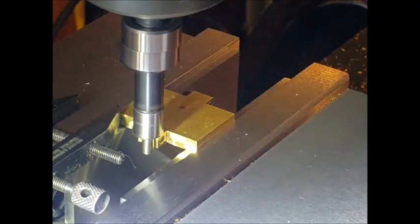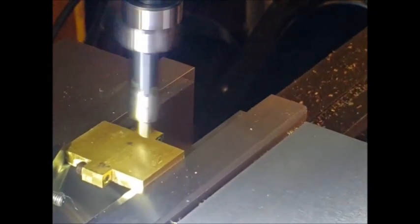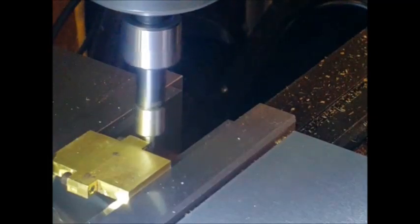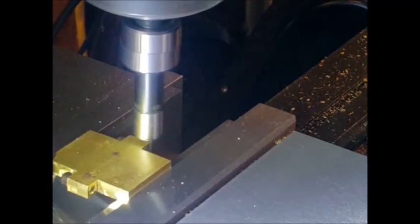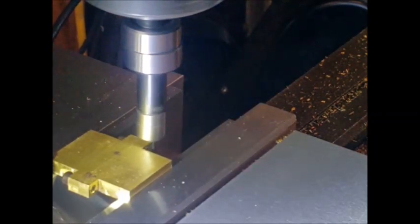Here's the piece back in the vice, up against the clamp. At some point we're going to have to flip the piece over and machine from the other side, so we needed a way of registering the part in the vice — I'll just use the clamp for that. Then we're using the edge finder to find the exact edges, and on the DRO we divide that by two to find the center, done on both the X and Y axis.